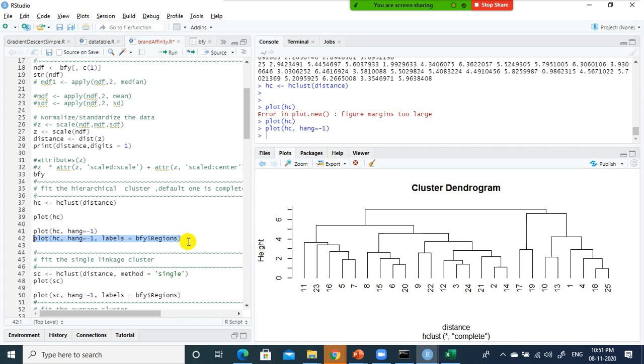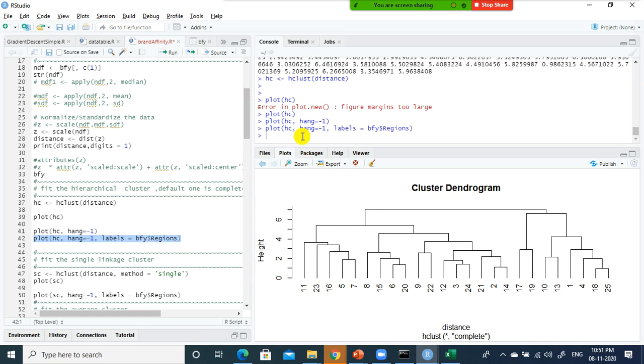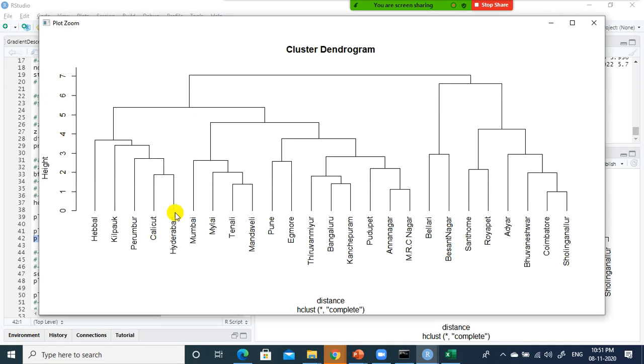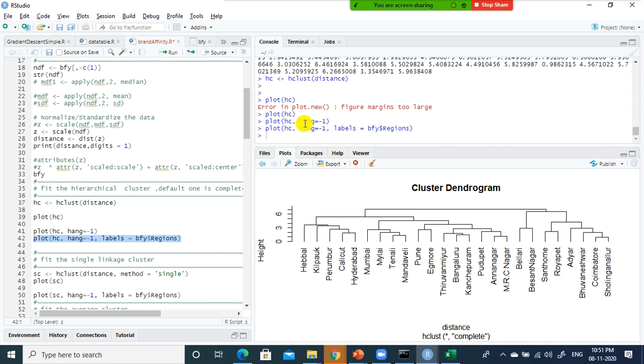I'm going to specify the labels. Instead of specifying the record number, specify the region name. Look here, the Calicut and Hyderabad, these two regions, the sell pattern is somewhat same. The Calicut and Hyderabad.